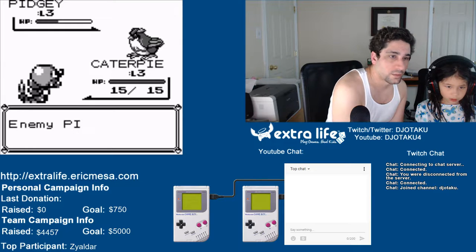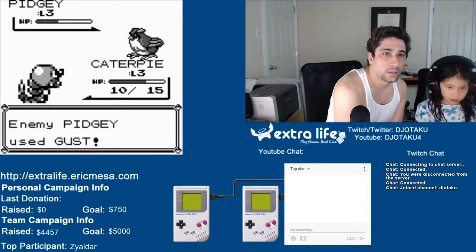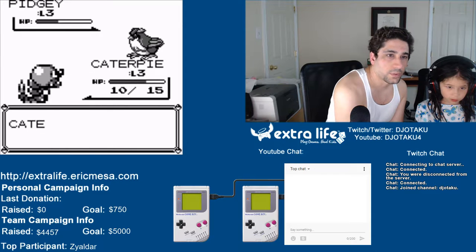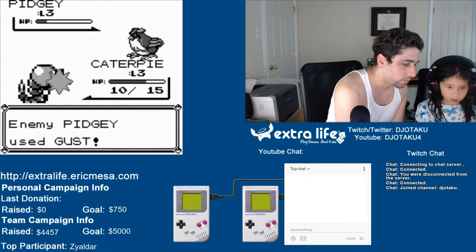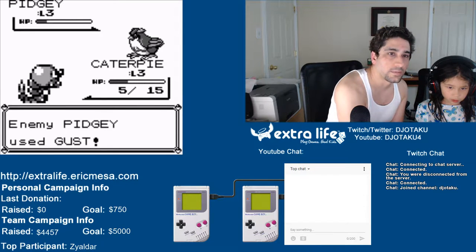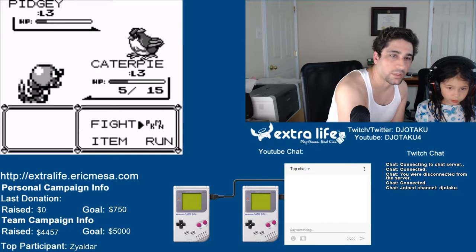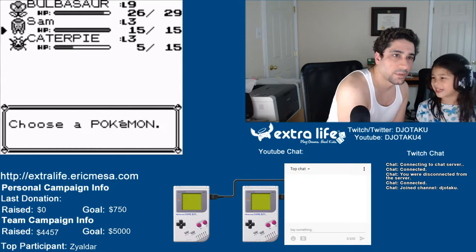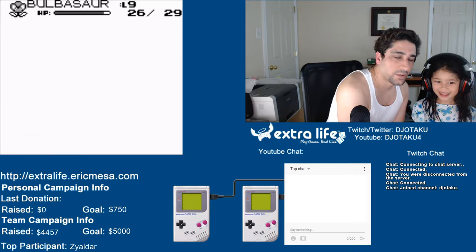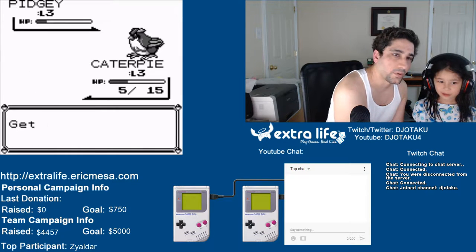All right, so he's going to use Gust. That's okay. All right, so now do a tackle. All right, let's see. I think now we'll try using a Pokeball and see if he's low enough on power. Or actually, let's switch to Sam. We're going to kill that Pokemon. You think so? Yeah. All right, we'll try Pokeball next turn, okay?